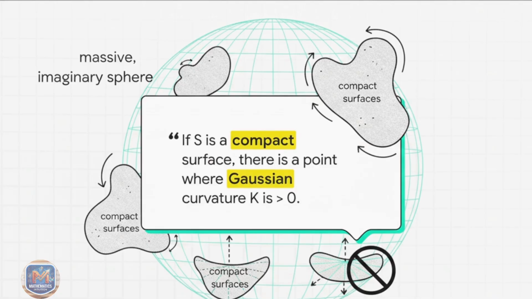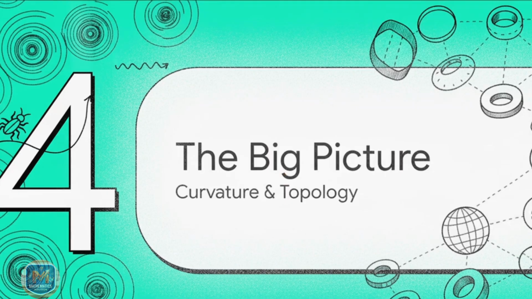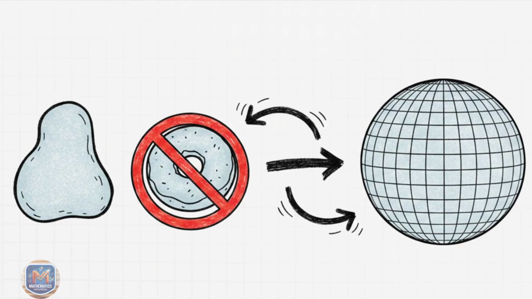It's fascinating. So, bringing this all together, let's look at the big geometric picture. The exact intersection where curvature meets topology. Here is where it all finally collides. We have this theorem, Theorem 10.3.4, and it dictates that a connected, compact surface with constant Gaussian curvature absolutely must be a sphere, period. It's like if you tell the mathematical grid, hey, you must be closed, you must be bounded, and you must bend exactly the same way at every single local coordinate, the universe literally has no other choice. It forces the geometry to resolve into perfect spherical symmetry.